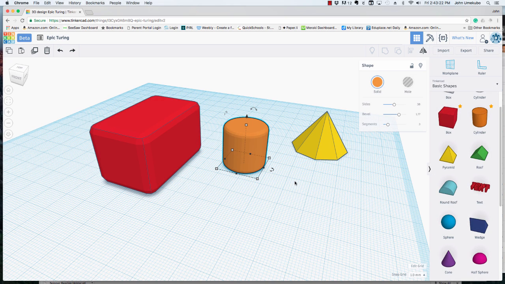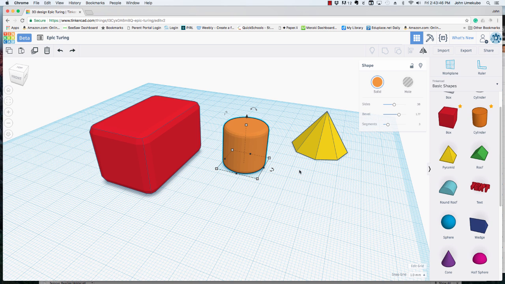Okay, in this video, we're going to take a look at the concept of alignment. This one is used a lot. When you start to build whatever 3D model you're working on, there are going to be times when you need two objects or three or multiple to line up together in one manner or another. And so the alignment tool is really going to help you in that area.